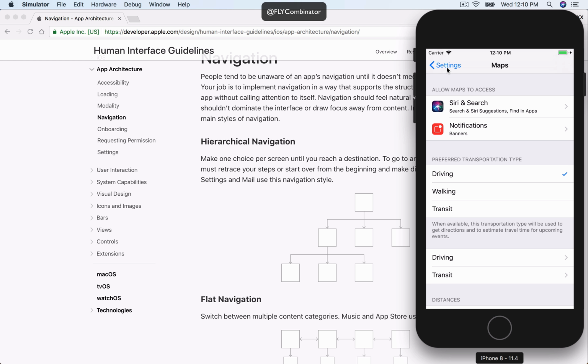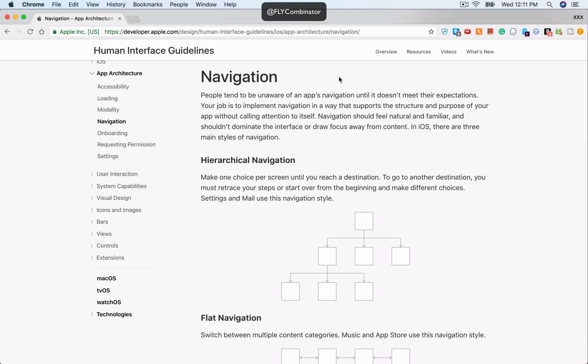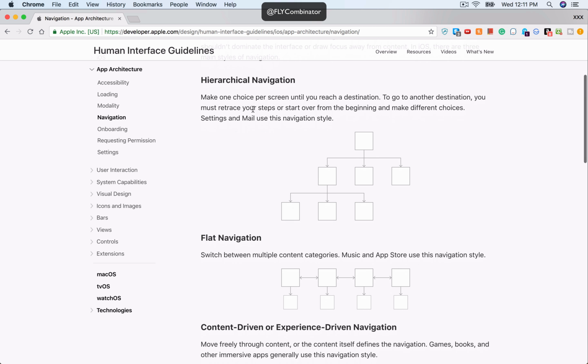And when you're creating iPhone apps, man, you just got to create apps the way that you're familiar with using the iPhone. Because just like it says, you just need to create an app navigation that people use effortlessly. If they have to question themselves of, how do I get to this screen? How do I get to that screen? You done messed up. So don't try to be clever. Just create something that is natural and familiar with users and yourself. Okay, so that's hierarchical navigation.